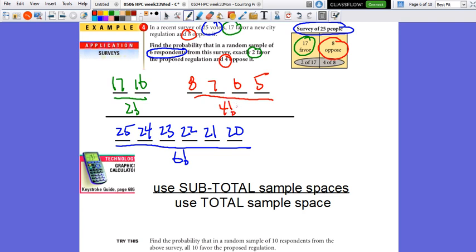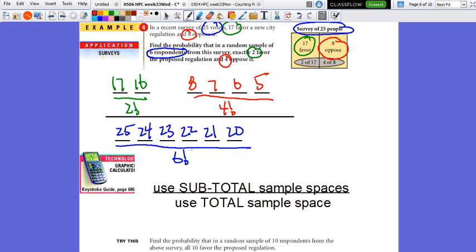Okay, and remember, so let me just say this properly. We're interested in 4 that oppose it out of the pool of 8. So that gives me 4 spaces, 8, 7, 6, 5, divided by 4 factorial. For the green, we're interested in 2 that favor it out of the pool of 17. So that gives me 2 spaces, and I go 17 times 16 over 2 factorial. And the grand total is, we're interested in 6 respondents. That gives me 6 spaces from the pool of 25. That's why 25 times 24 all the way to 20 divided by the 6 factorial.